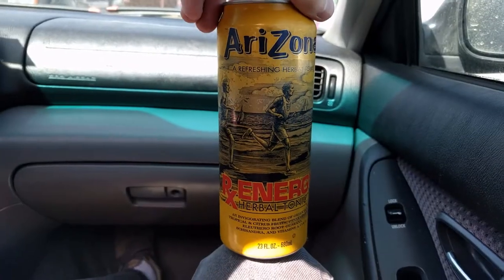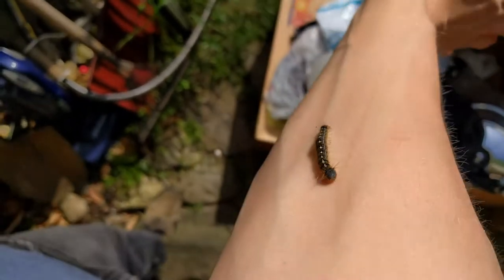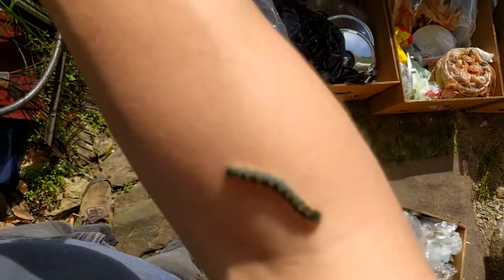You know, I quit caffeine for a while but I'm back on the wagon if you didn't know. I found this really cool caterpillar that's got some pretty colors, but apparently it's a tree-killing worm that likes to make those big webs in tree branches, so I'm probably gonna feed it to a spider.